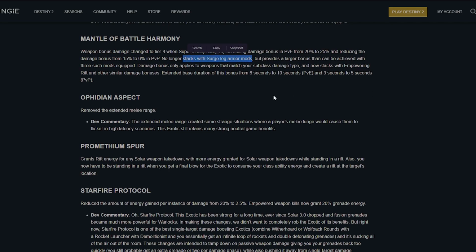This might be pretty interesting, especially if you're somebody who holds your super and doesn't use it very often. I don't think this would be bad at all. I think this might be really fun with something like Aggers, honestly, if you want to hold Aggers until you really do it. I know Mantle of Battle Harmony was a fun thing to do when Aggers first came out.